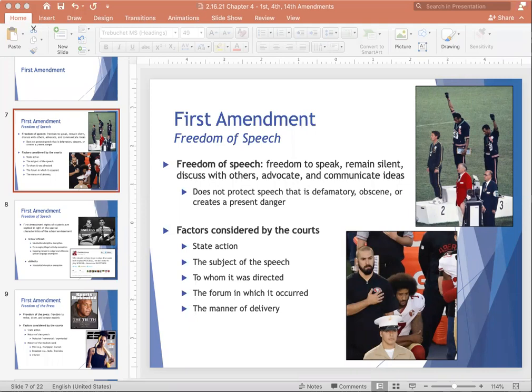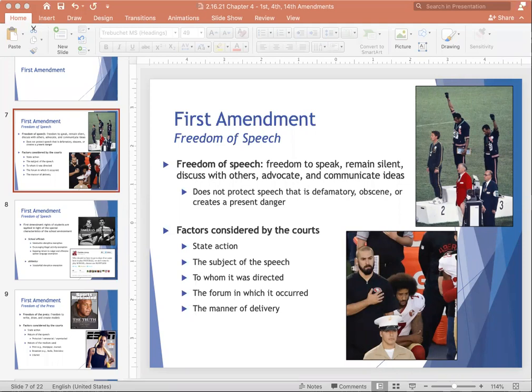And in his response to media questions, he indicated, "I am not going to stand up to show pride in a flag for a country that oppresses Black people and people of color." And so through his expression, which once again was expressive, it was nonverbal, he remained silent, and in his silent protest he was really advocating for racial justice for Black people and people of color.